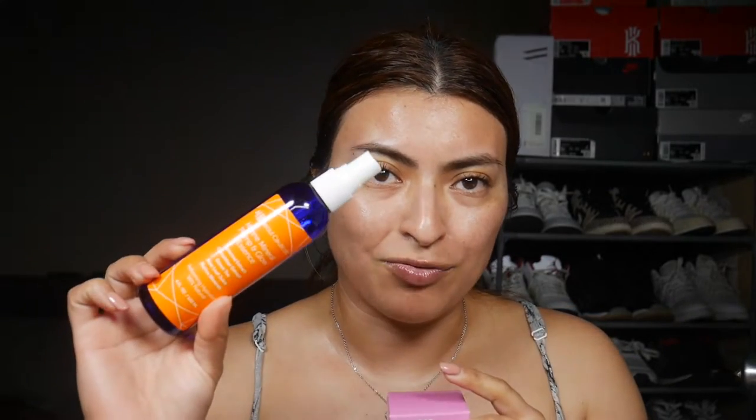I actually do have another one waiting. I bought the Good Molecules Hyaluronic Acid Boosting Essence. This thing is huge. I already have this ready to use once this runs out, because like I said, it didn't really impress me, and I think this is more on the pricier side. This was I think like $14. I'm gonna give this a try, and then I'll get back to you guys on this one once I get rid of this one and start using this one. And then next, I'm gonna go ahead and apply my serum.